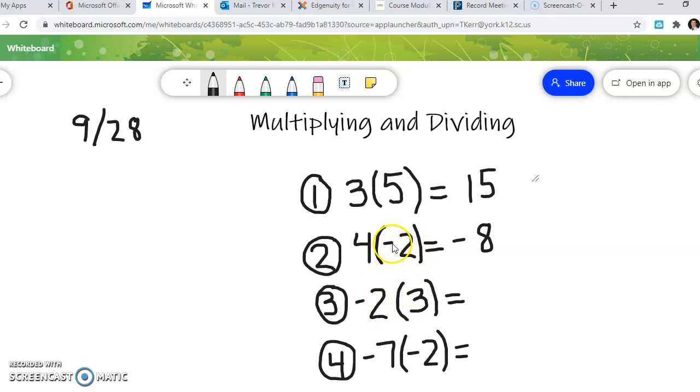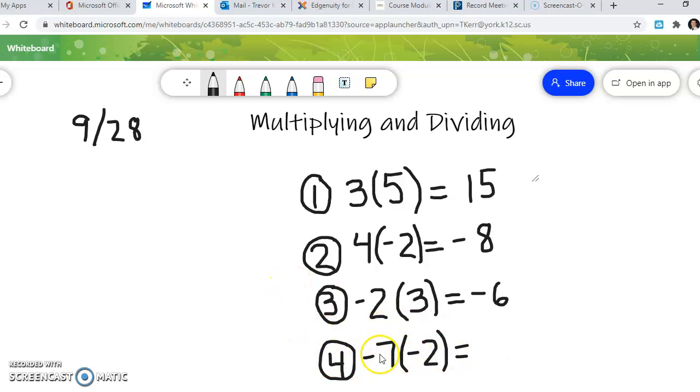For the next one, it's a little bit different, whereas the negative's not in the first column, it's in this parentheses, it's out in front of it now. So if I have this, I now have -2 times 3. And so if I have -2 groups of something, that kind of means I'm going to do the opposite of it. So there's a group of 3. I know that 2 groups of 3 would be 6, but since I have negative groups, they're telling me sort of do the opposite. I'm thinking -6 is what I get there.